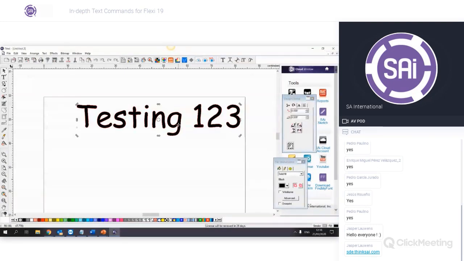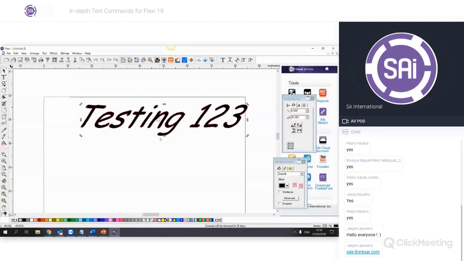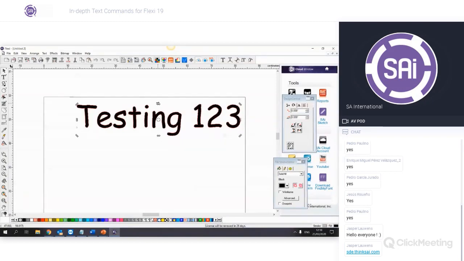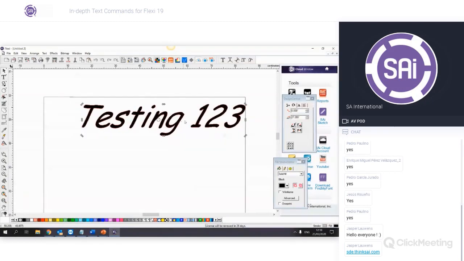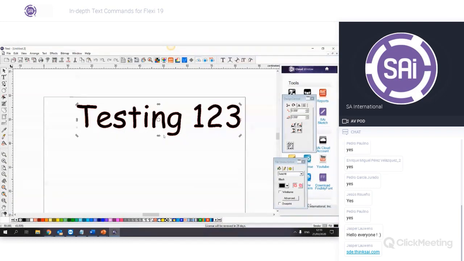If I double click on my text, we'll see here that it brings up these arrows here and on the corner. So these arrows here are for adjusting how your letters are angled. So you can do things like create angular text, like so.